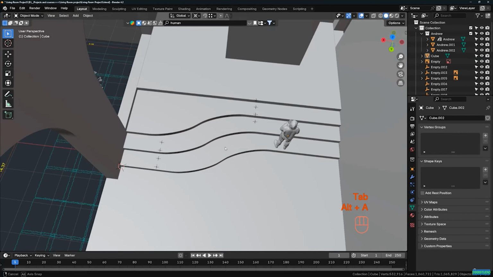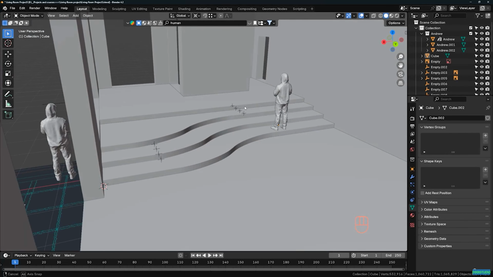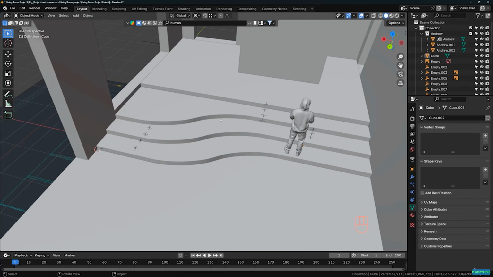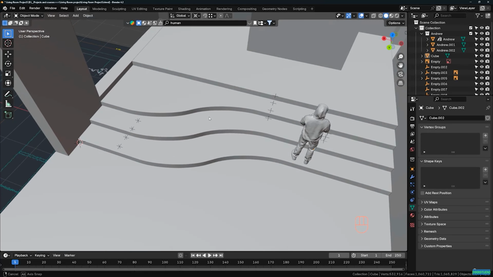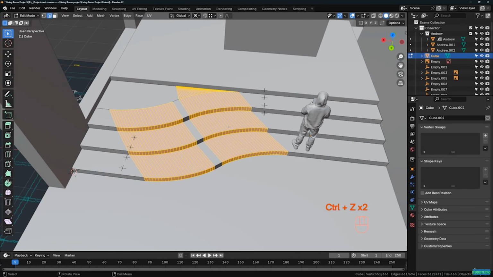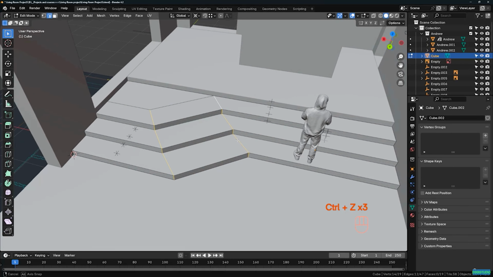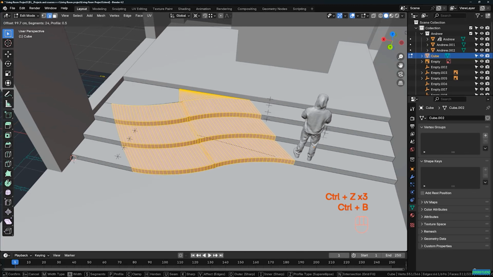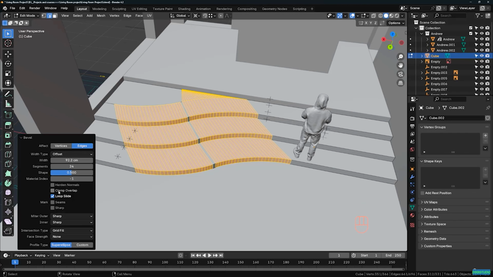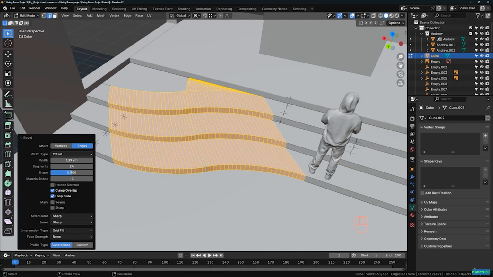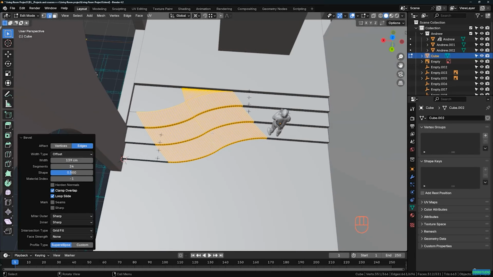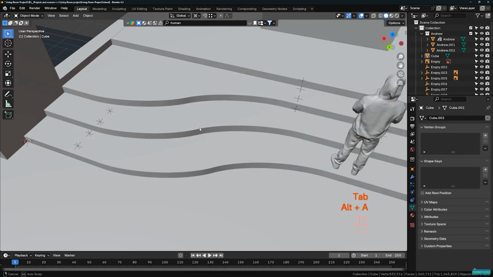And let's see if that looks nice. Well, yeah, it's very cool. It's up to you if you want to do that. All right, I think we can get better results if we use the clamp overlap and push this all the way to the end, I guess. Yep, looks nice.